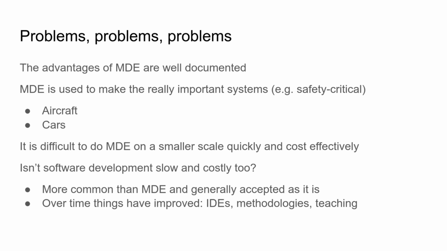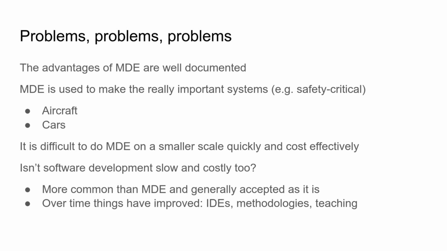But at this stage, you might be thinking that software development is quicker. We can just dive in, start writing the code. But is software development still slow and costly? But because it is more commonplace, are we generally accepting the fact that it is what it is? That yes, it takes time to develop software.